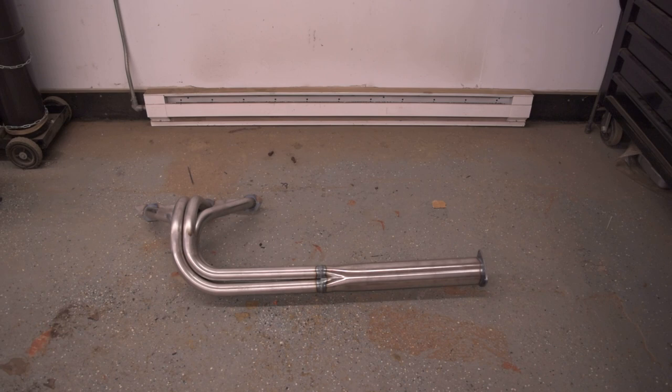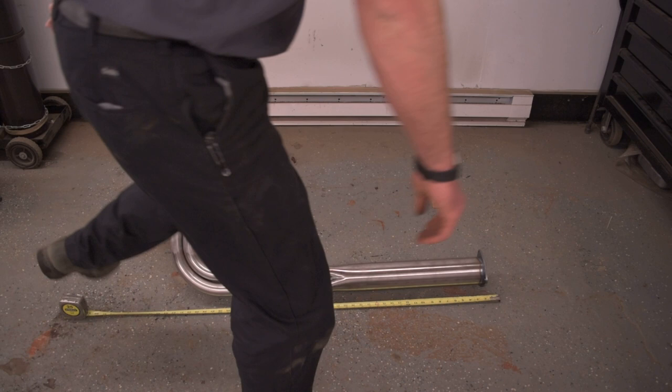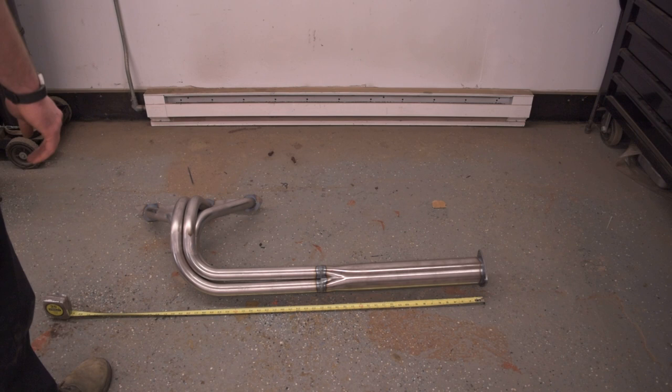So we'll do a quick measurement here, and that'll probably be about it. Wrap this thing up, show you exactly how long they are from tip to tip. Give me a sec here. So we'll do a quick measurement, at least a rough guess. Get it as close as we can. So we're right at about 49 and a half inches from this tip all the way to the end.